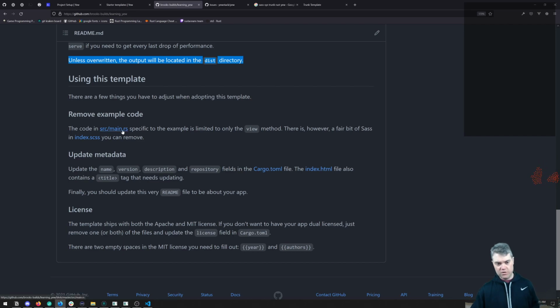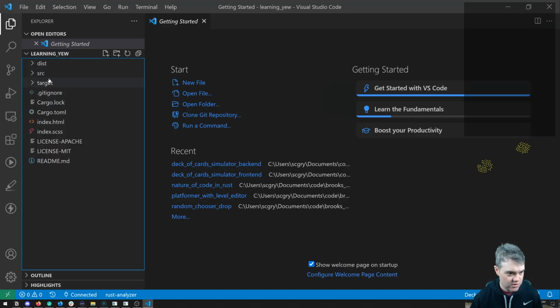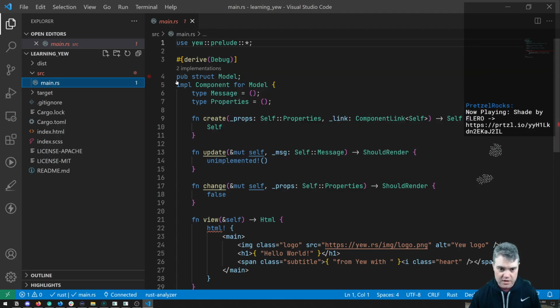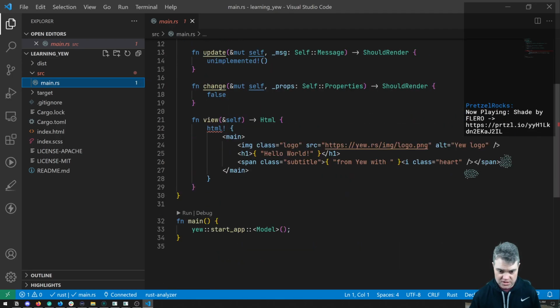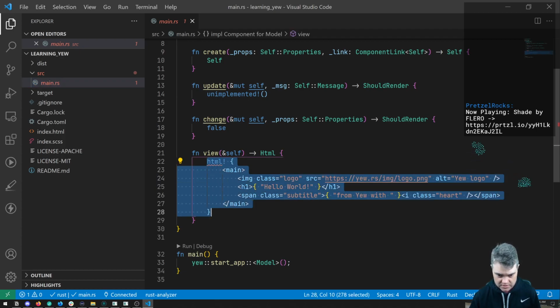Okay, so the code in main.rs specific to the example is limited only to the view method. So let's take a look at that. So we have src, main.rs. Oh, that's the only file in src. So we have a lot to play with here. Okay, so the view is what we care about here.